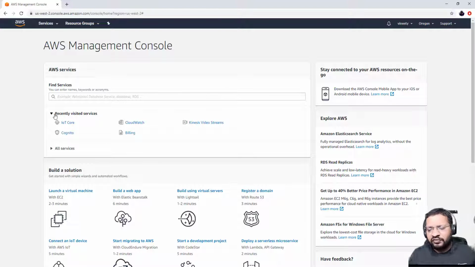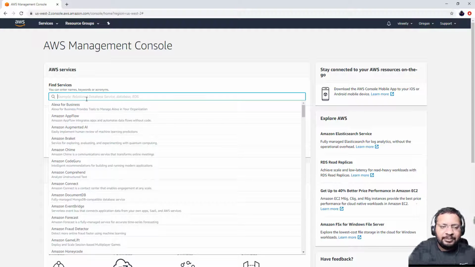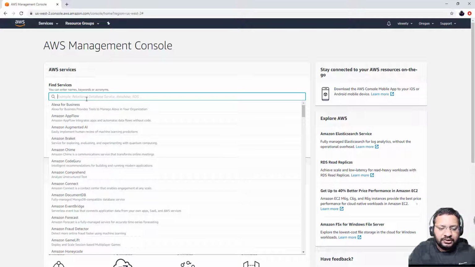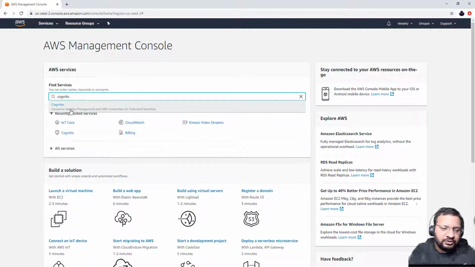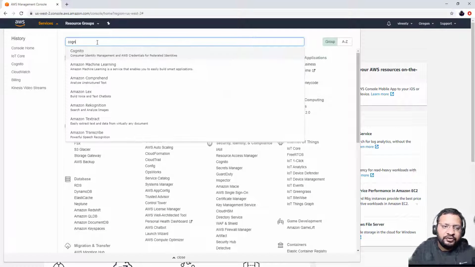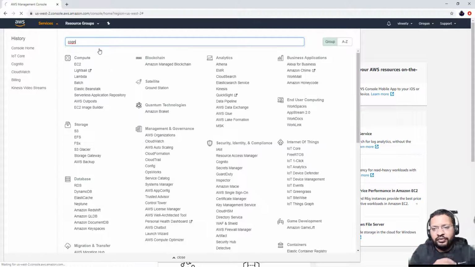So let's not waste time. Let's directly jump into the demo. As you can see, I have opened my AWS console, and to go to Cognito, it's very easy. Either we can directly search over here for Cognito, or you can go from here. I think most of you already know, just in case you can do it from here as well. So let's move into Cognito.